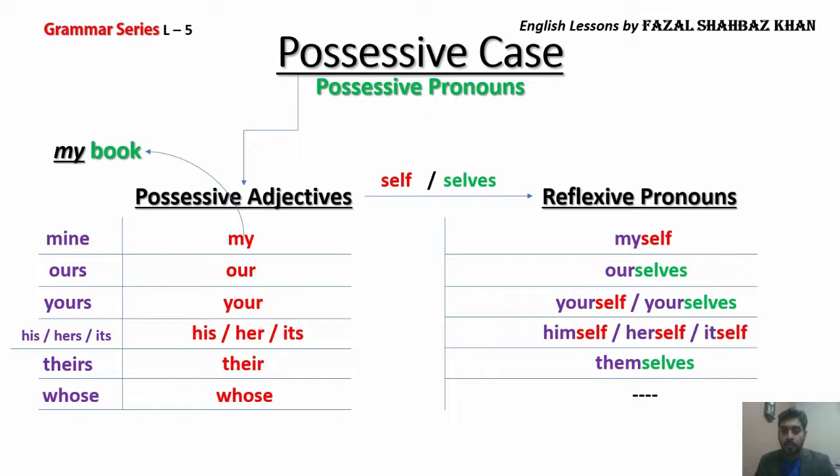So that ends the lecture for today. As you can see, to remind you, there are only 3 cases of pronoun. The first of which is the subjective case. The second is the objective case, and the third is the possessive case. And the other 2 are actually formed from the possessive case, that is possessive adjectives and reflexive pronouns. So we'll talk about that inshallah in more detail, and we'll talk about adjectives in our lecture number 6 to come.